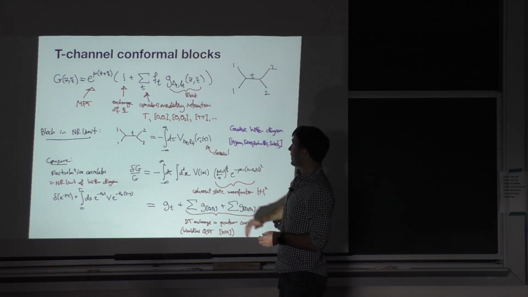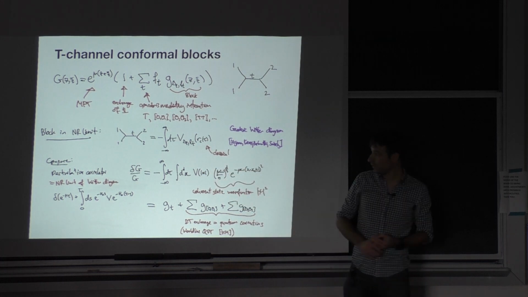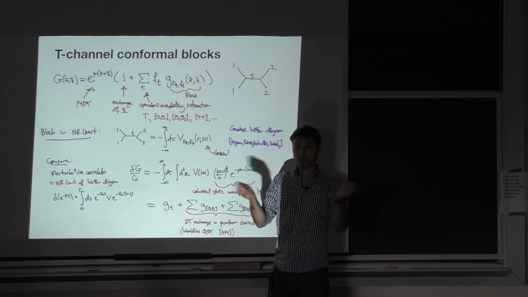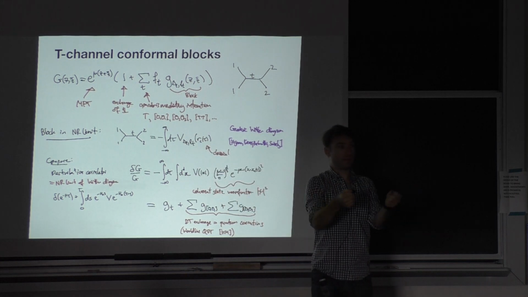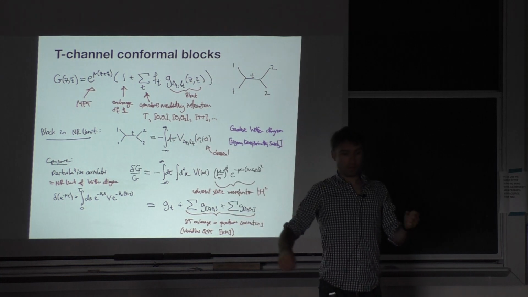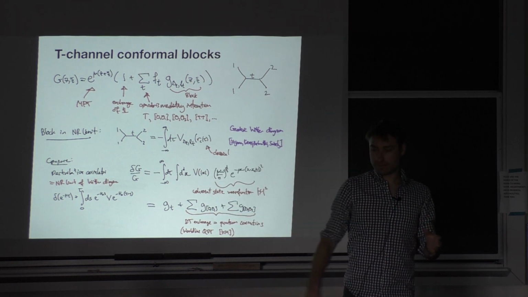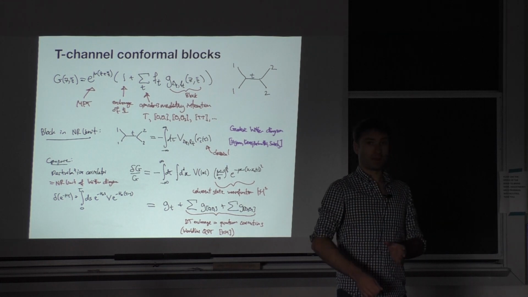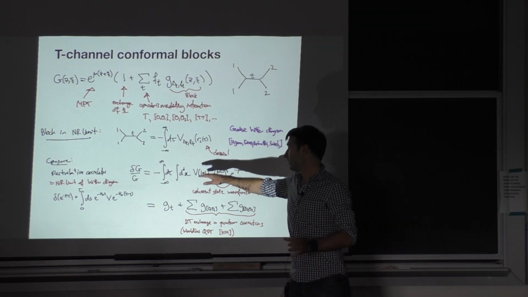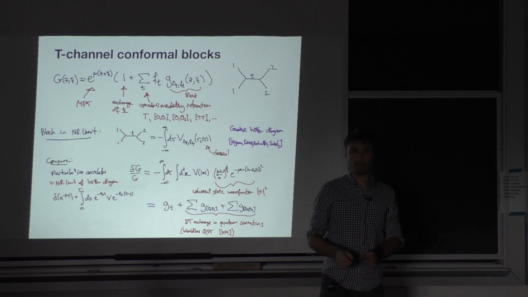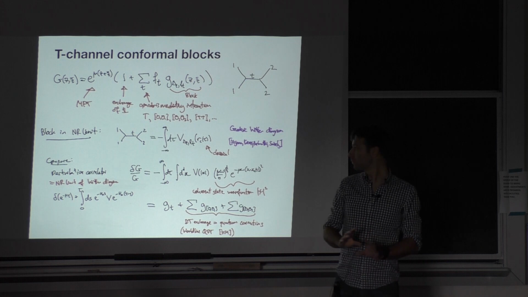So the expression that you get, we can interpret it in this way. What we do is we take our potential, whatever potential is mediated by the exchanged operator, and we integrate that where the separation is a function of some Euclidean time, and that function is just the radius of a classical trajectory in AdS.